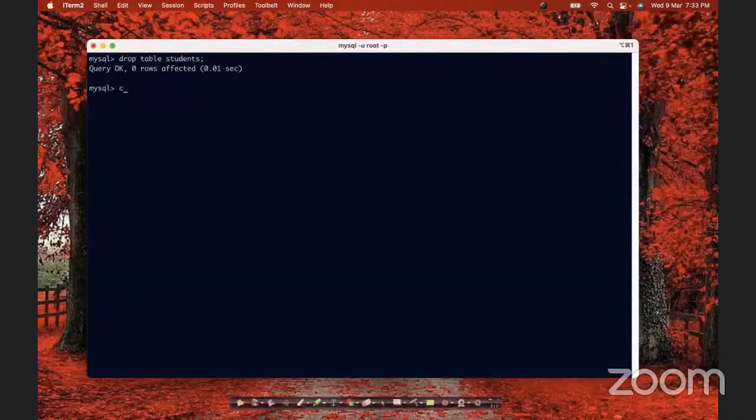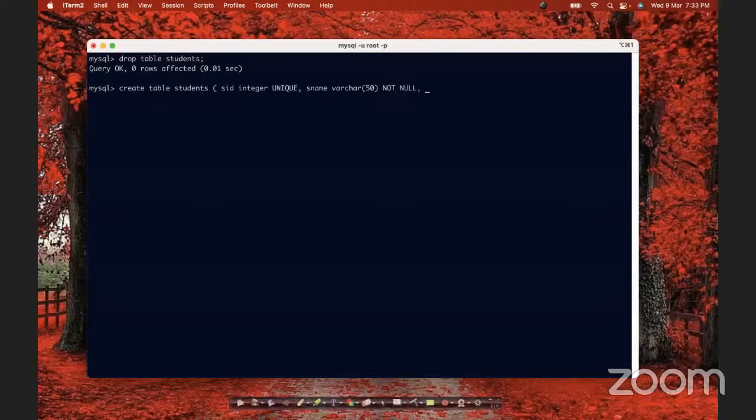So we will say create table students, student ID integer. So we want this to have a unique constraint on it. I'll say unique, right? It need not be capitals. I'm just giving it in capitals just to highlight that it's a constraint, right? And then student name. Let me make it varchar 50. And I want this to be not null.